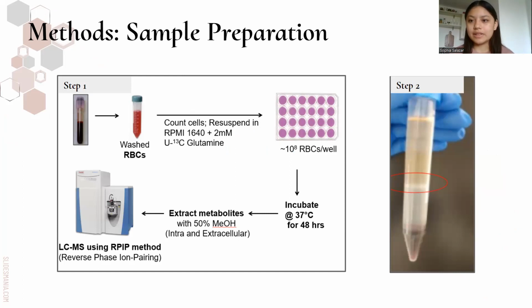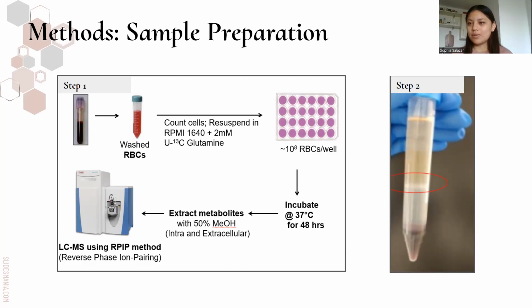I'll start off with red blood cells. First, fresh blood is collected. Then the cells are centrifuged, and this helps remove the plasma and buffy coat layer. Then the red blood cells are washed 3 times with the RPMI medium and the fully labeled carbon-13 glutamine, and then resuspended to obtain a 5% final concentration. Once the 5% red blood cell solution is obtained, it had approximately 100 million red blood cells per milliliter. Then it is incubated with fully labeled carbon-13 glutamine for 48 hours.